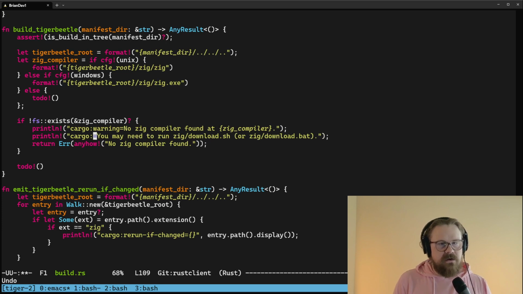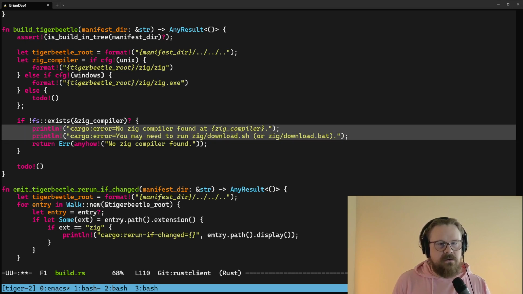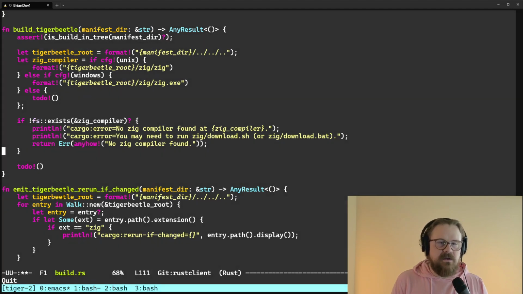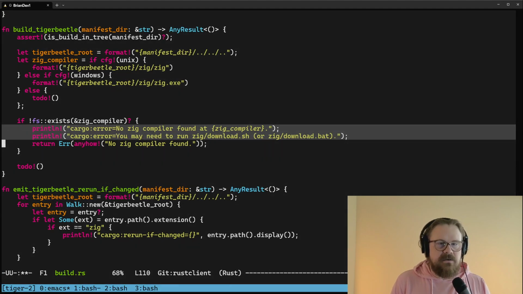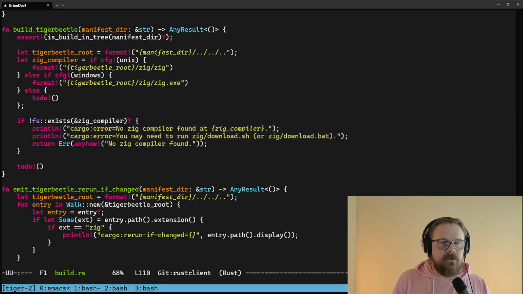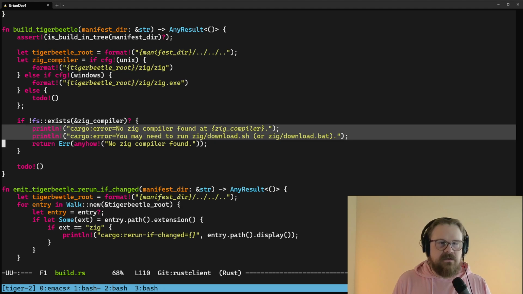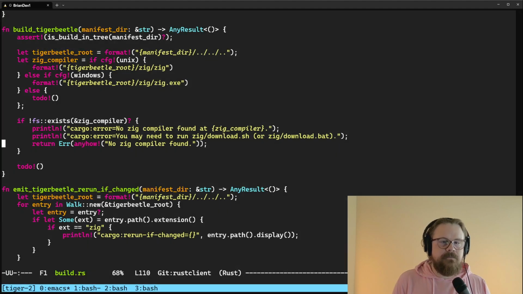Maybe Cargo requires an error to exit successfully? We're just doing some exploratory programming here to understand how Cargo treats these error directives. Yeah, as far as I can tell, this is the correct thing to emit.